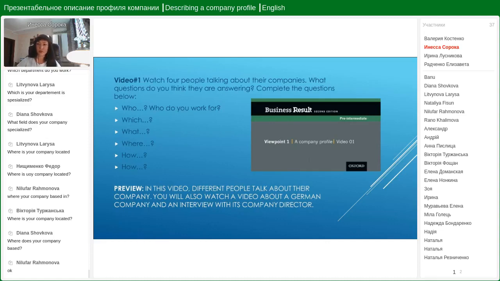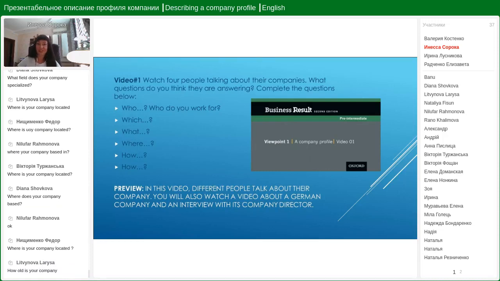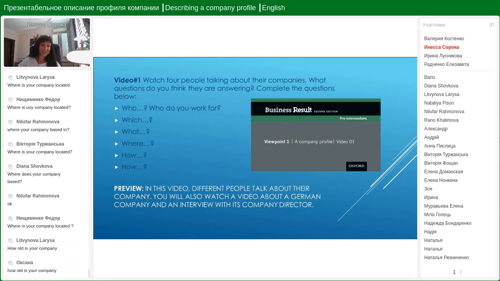И они отвечали о возрасте компании. Соответственно, вопрос прозвучит: сколько лет? Таким образом, сколько лет вашей компании? Guys, it's the easiest question among all of them. Of course, yes. How old is your company? Exactly. Okay. It's good to see that no one has made a mistake in this question.